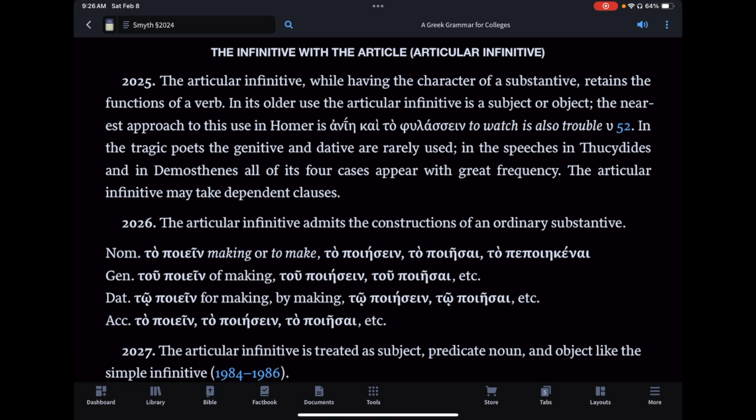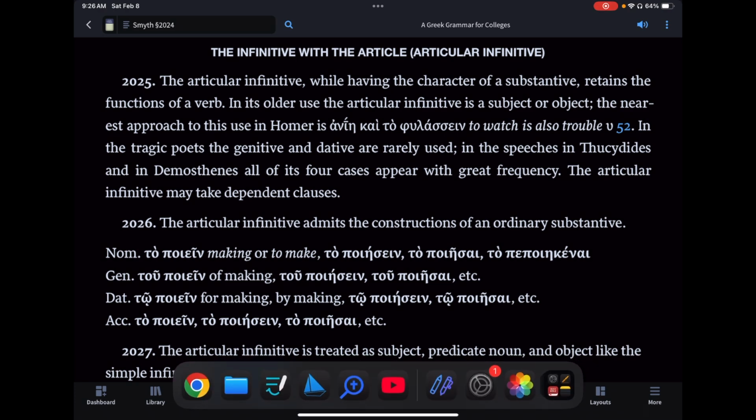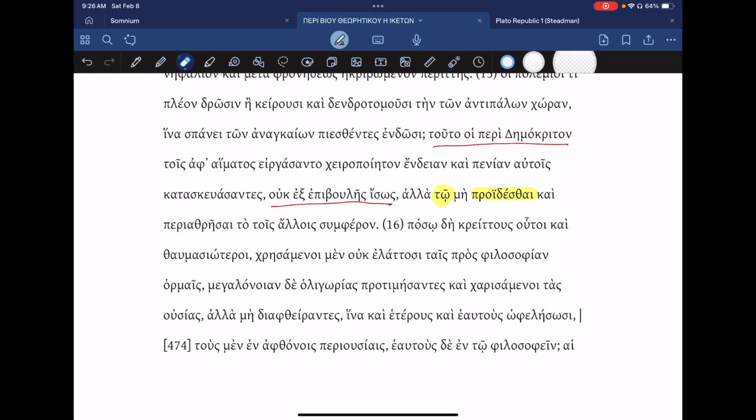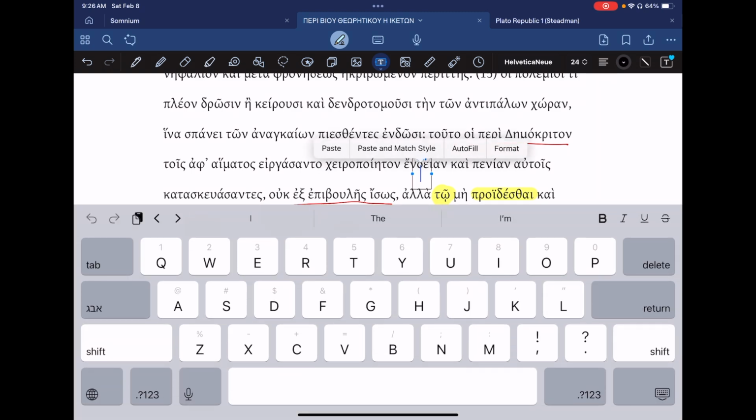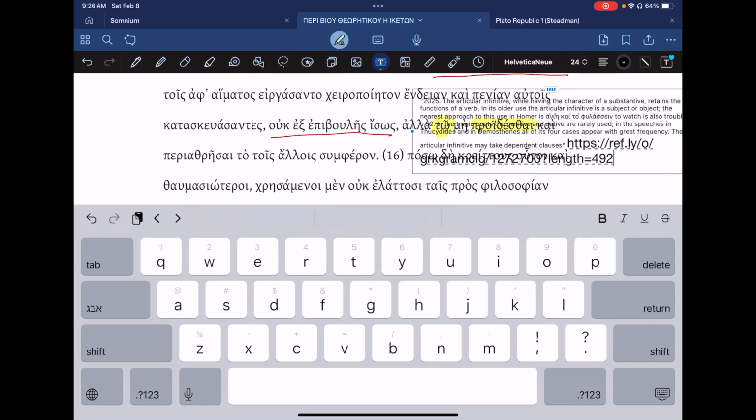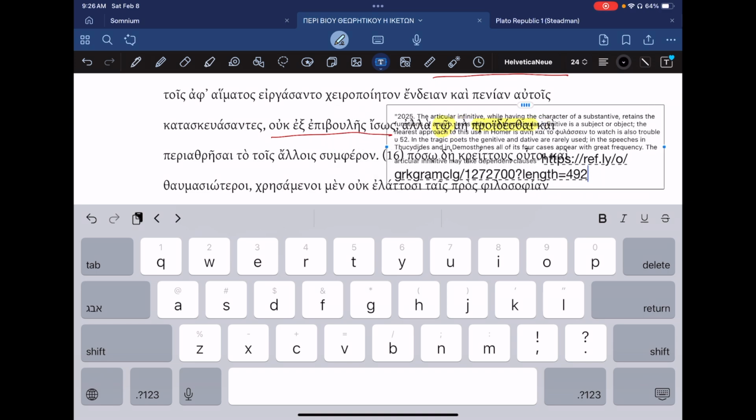And then all you have to do is go back to your GoodNotes application, and then you want to create a text box. So once you create a text box, you can then paste in your document, and then you'll see that it gives the whole entire reference. And we don't want that entire reference.